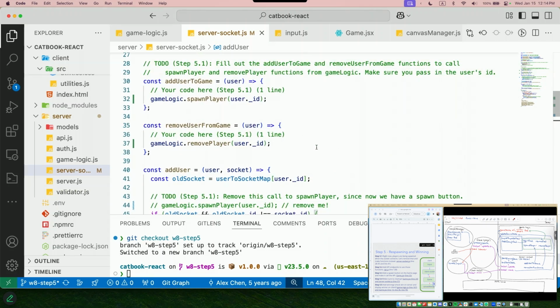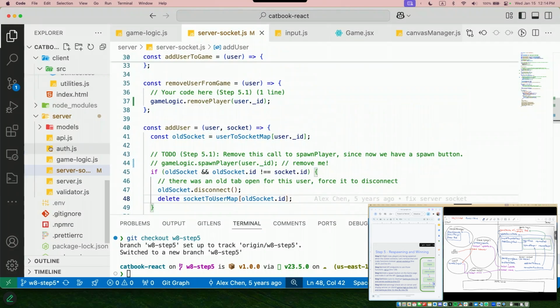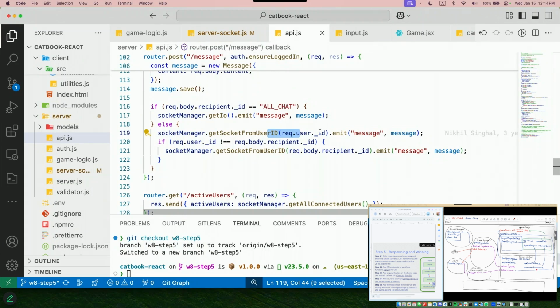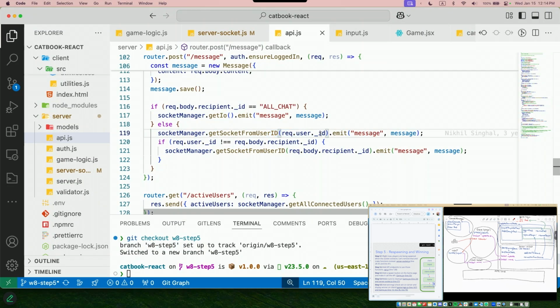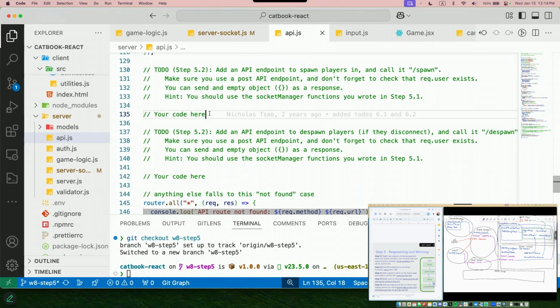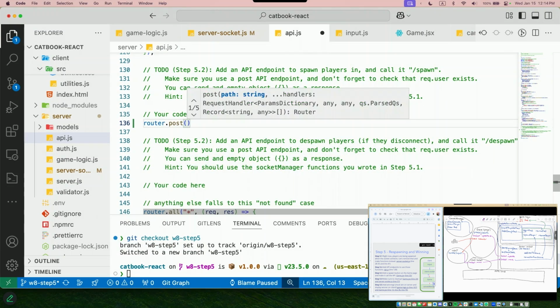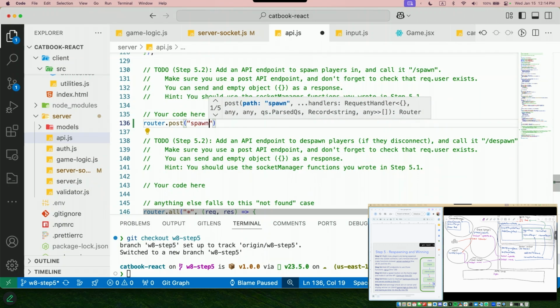OK. And the next thing we want to do is add API endpoints to actually use these add user to game and remove user from game functions. So if you see the diagram, we're actually going to add this /spawn endpoint and the /despawn endpoint.